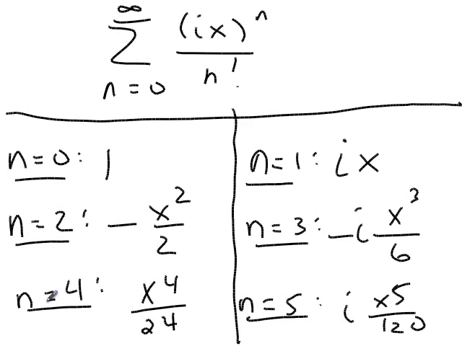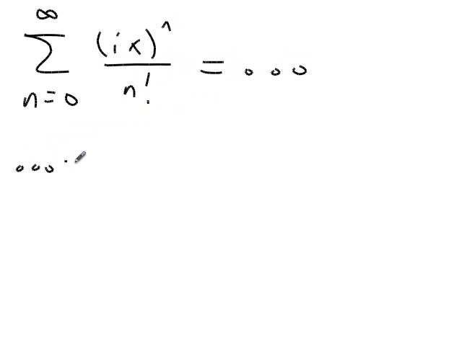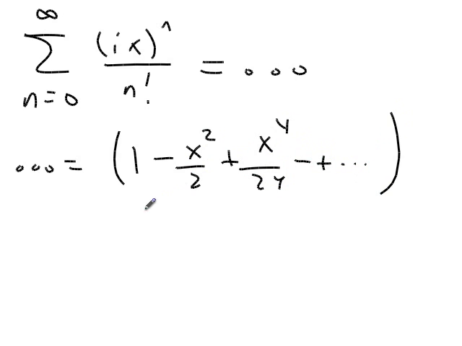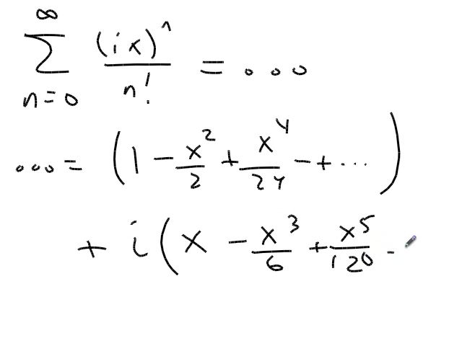Now, as you can see, when n is even, I'm getting real number coefficients, because all the even powers of i are either plus or minus one. With the odd exponents, the odd n's, I'm getting a factor of i each time. So what does that allow me to do? It allows me to break up the sum, n equals zero to infinity, ix to the n over n factorial, into two parts. There's the real part, one minus x squared over two, plus x to the fourth over twenty-four, et cetera. Plus the imaginary part, x minus x cubed over six, plus x to the fifth over one hundred twenty, et cetera.